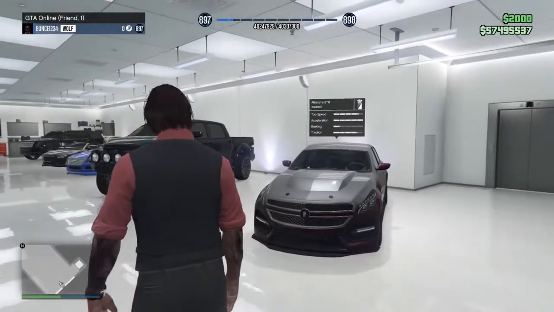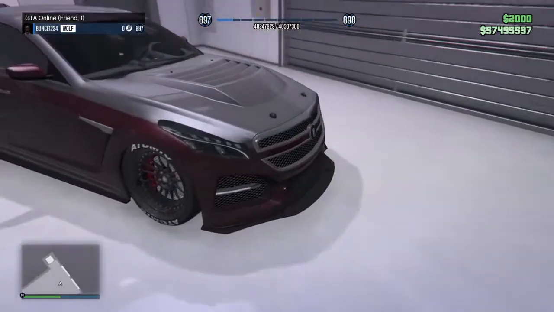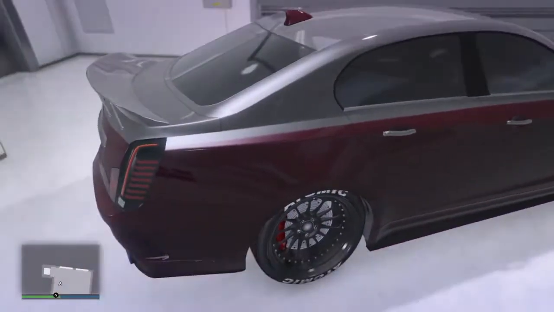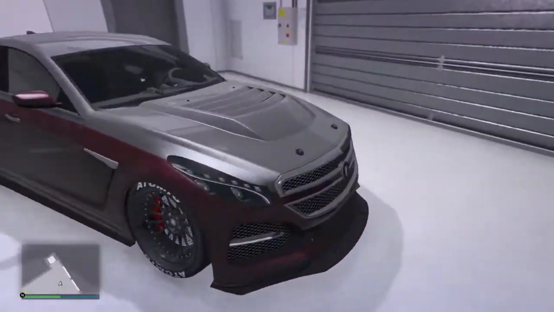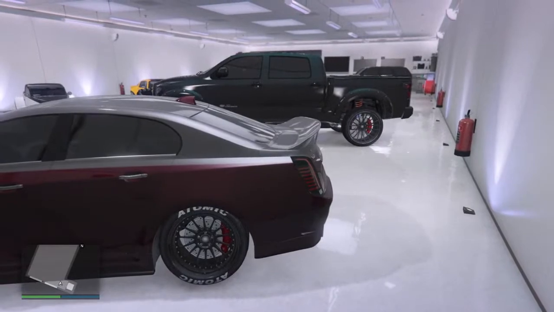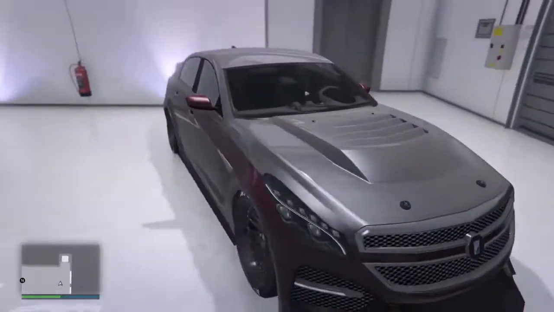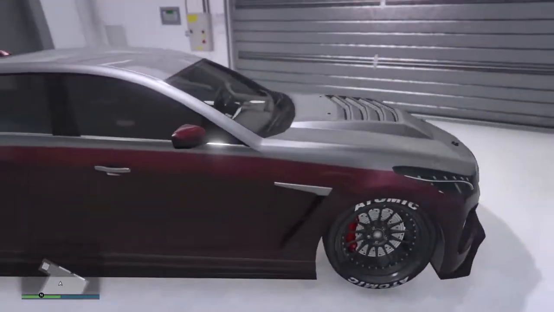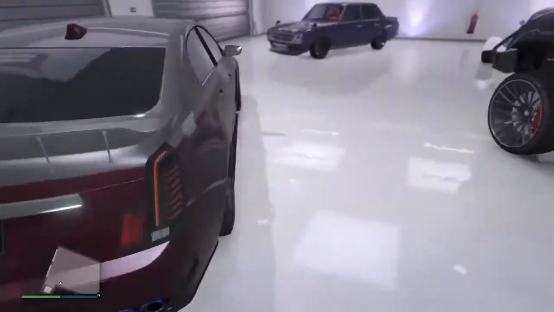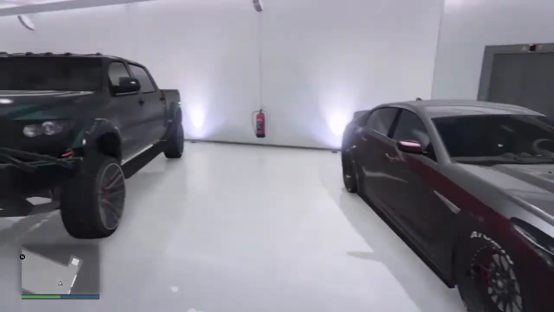So, first things first, we've got the Albany VSTR. Went with the two-tone, I think that's the carbonate red again, but I didn't put anything over it, just the two-tone carbonate red with the silver livery, just to break it up. I thought it looked really nice, so I've kept it. Went with the black wheels, of course. Nothing too special, but it looks decent.